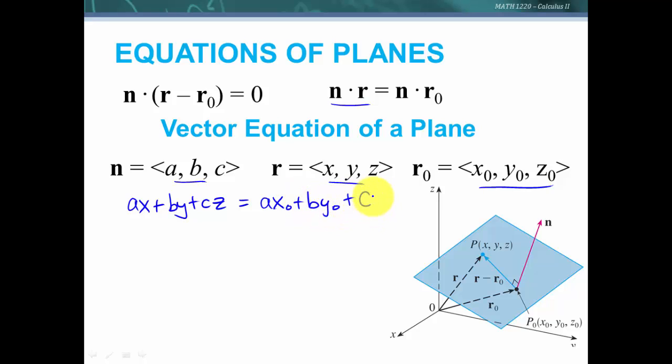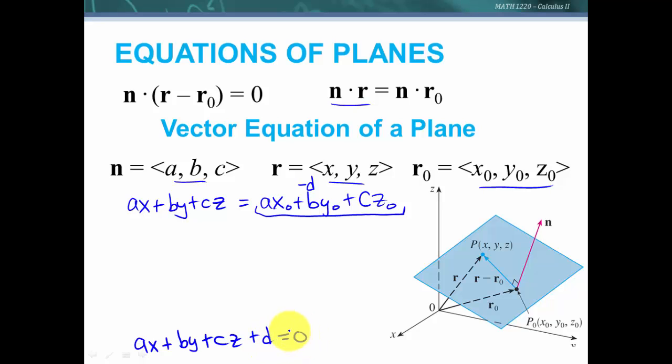Okay, so this is a way to express the equation of a plane, and when we think about it, x, y, and z are variables, a, b, and c are just numbers. All of this, because we're given the initial point, is just a number, and we could call that just some constant, and we're going to do that when we express this as a scalar equation. We can do a couple of things with it. We often end up calling this negative d, so that when we move it over, we have ax plus by plus cz plus d equals 0.